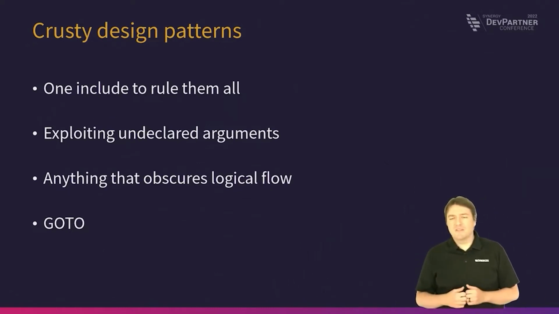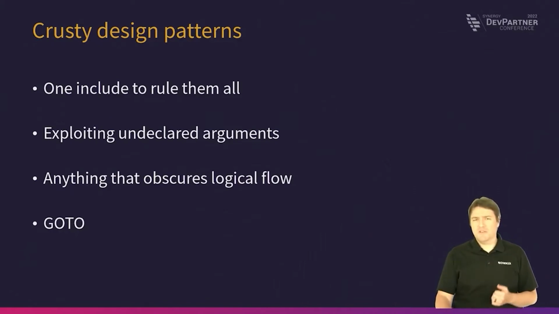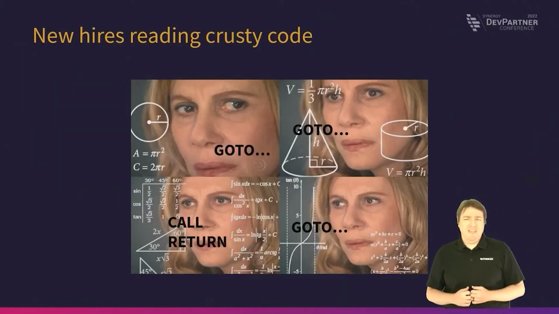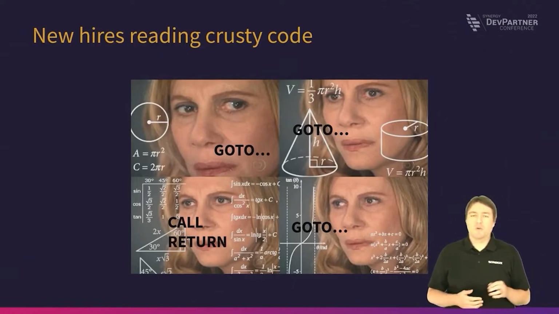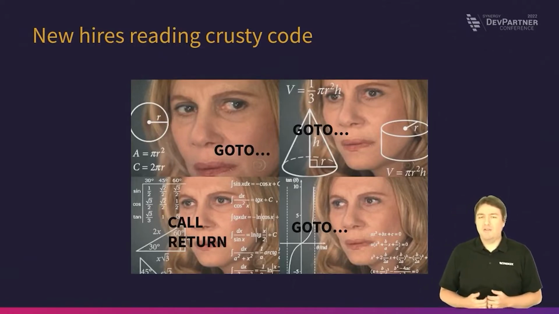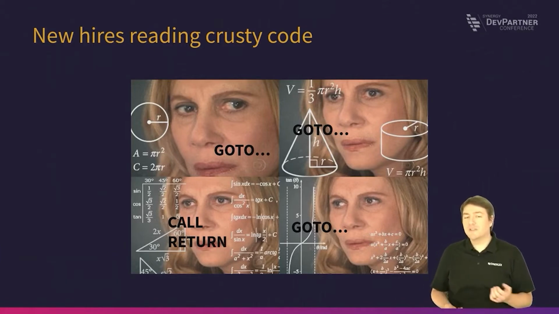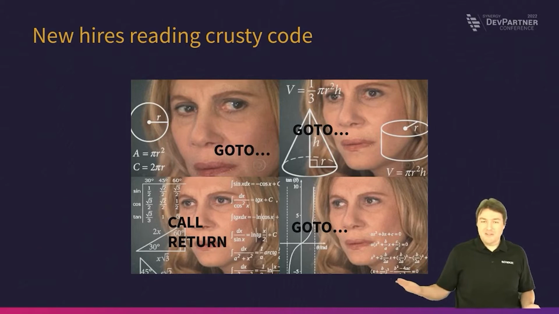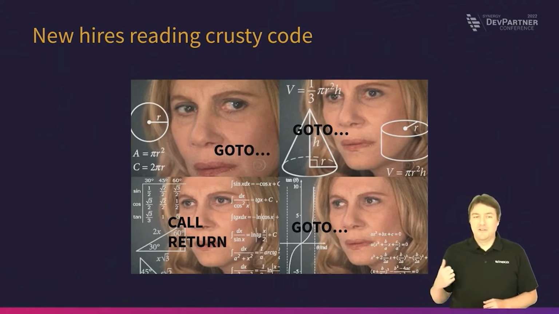How long has it been since you had to bring a new person up to speed on your source code? Did they see go-tos and immediately have a look of confusion? Or perhaps they were working in the code and just couldn't figure out how to trace and follow the code paths effectively? Software classes have been teaching that go-tos should be avoided for ages. Nothing says crusty to your new people quite like go-to.